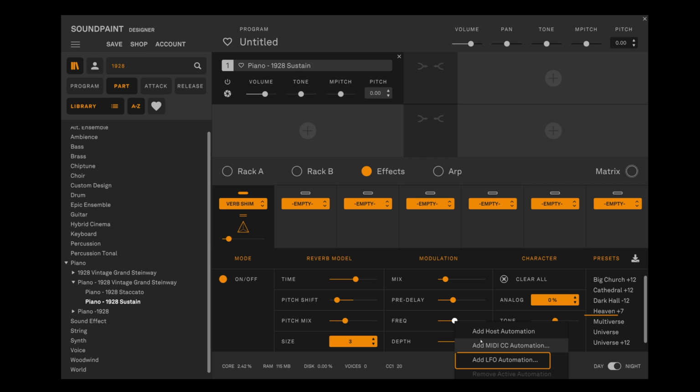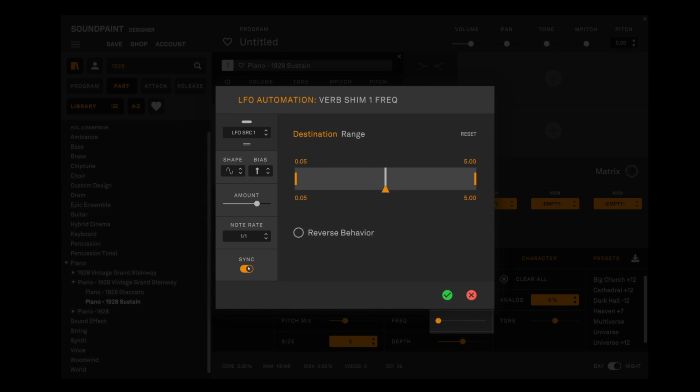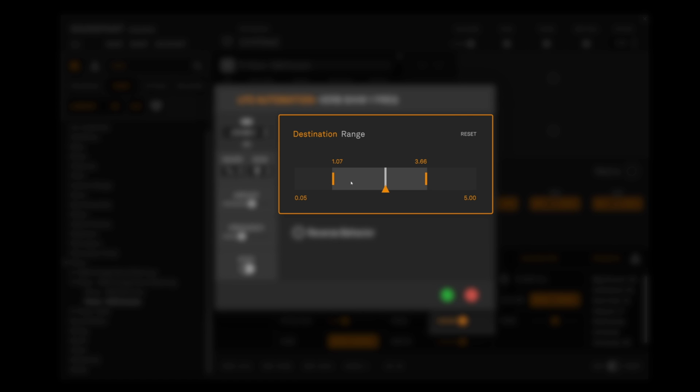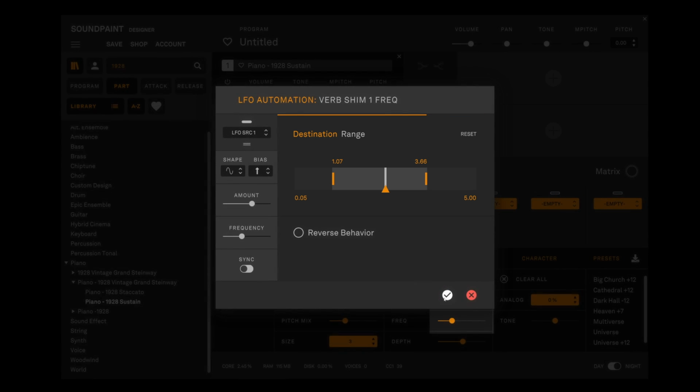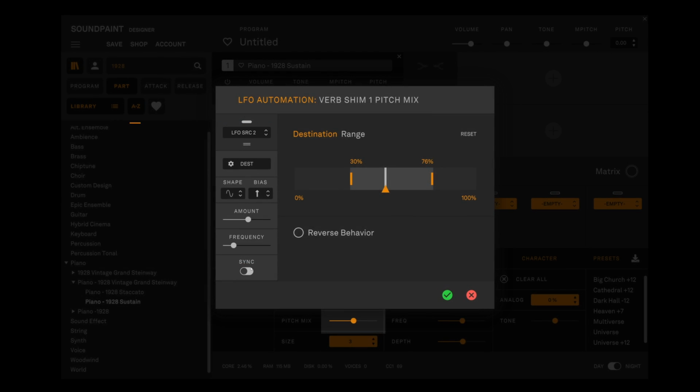You also use the same method for assigning LFOs. So right click, choose the different settings in your LFO. You got all the common suspects. You can either synchronize to your DAW or go rogue and have full analog control. One thing that we commonly do when we make programs for Soundpaint is to limit the ranges here. That's really useful in many cases. Let me just assign a few more things here. I'm gonna give this some LFO love. Maybe assign this one to a second LFO and let's change a few things.